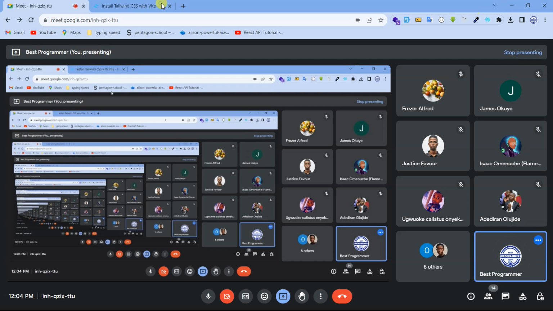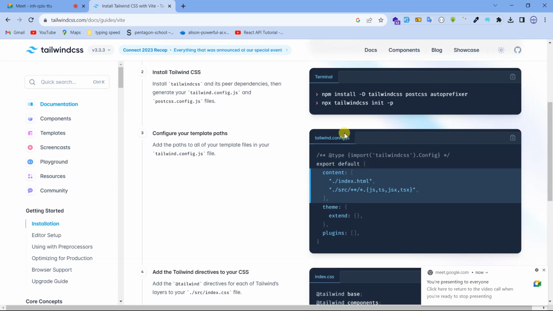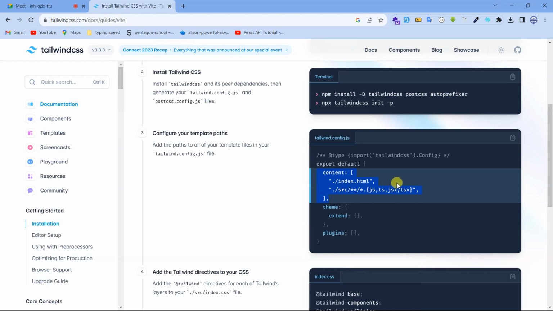Okay, we move here. So the next step is the tailwind config file. You see this file here, tailwind.config. We need to add this code inside, which is this content. This means if we create a file within the source folder with these extensions, JavaScript, TypeScript, JSX, TSX, all of them will be executed under the CSS rules that will be applied by Tailwind. That's why we need to configure this.